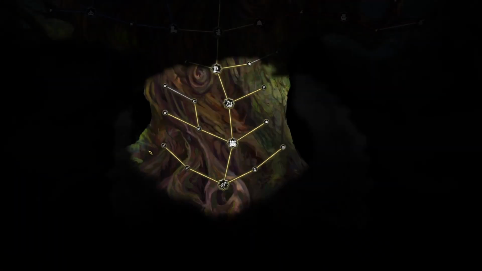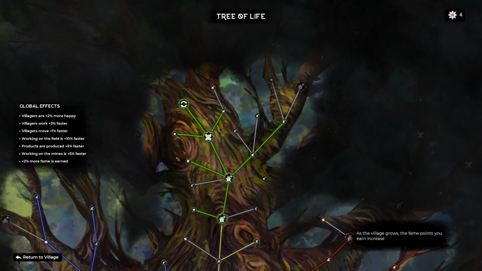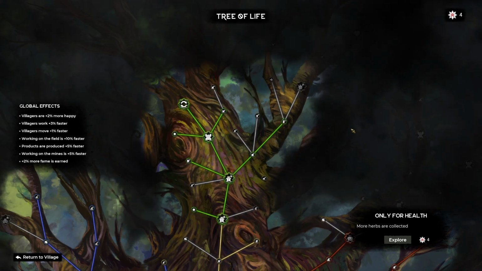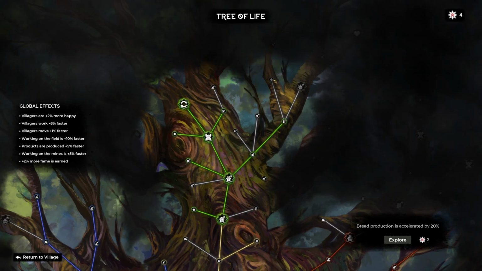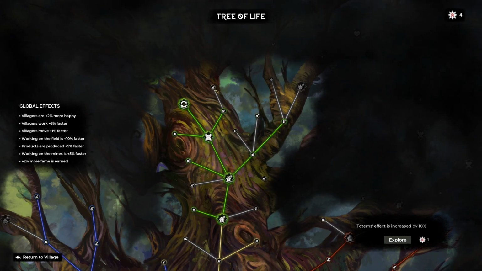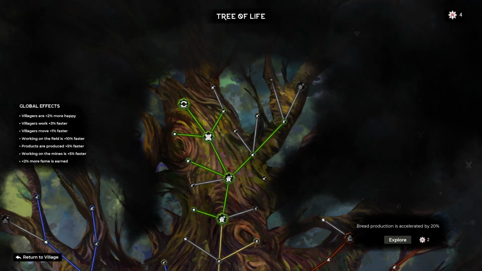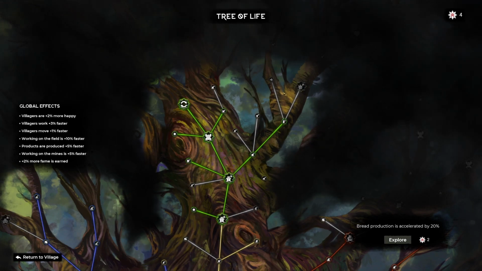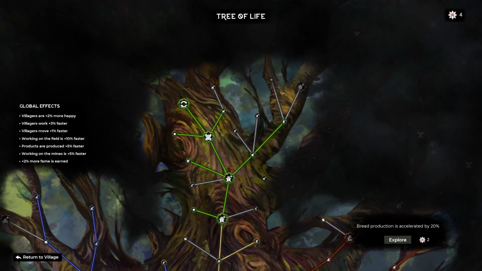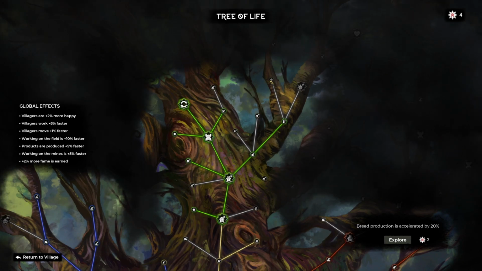And then we're back up to 4 points in our tree of life. This is going very, very quickly with this additional thing we got here. Okay, so for 4 points, we can get only 4 health and get the more herbs collected. But maybe we want to not do that yet. Okay, so here's the thing. The bread production is accelerated by 20%, not wheat. So if you increase your bread production by 20%, then you're going to have to at least increase your wheat production by 20%. So I'm not quite ready for that.